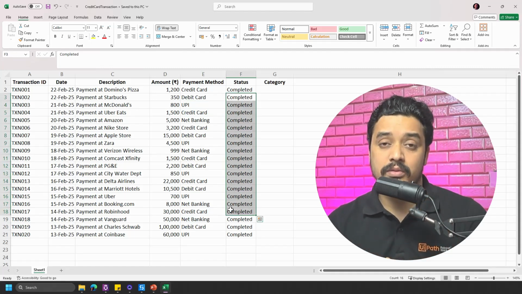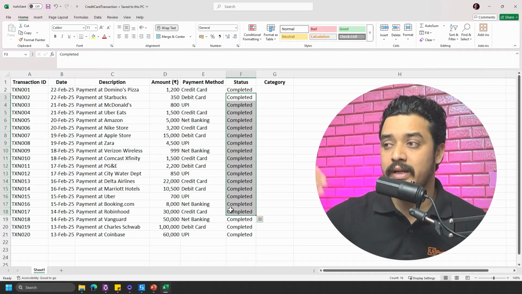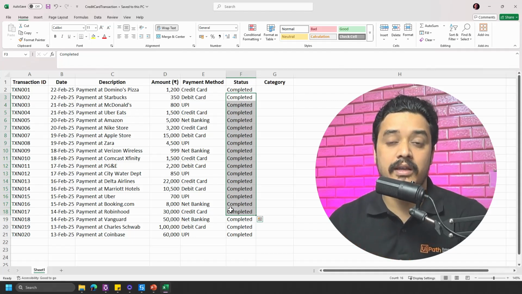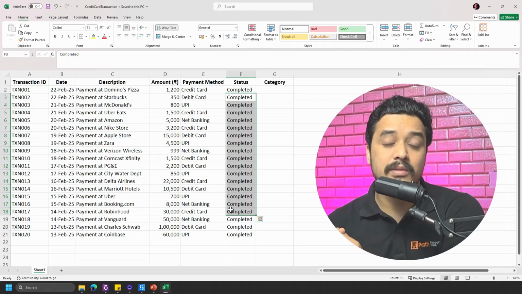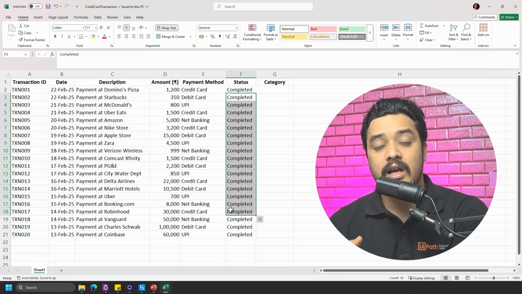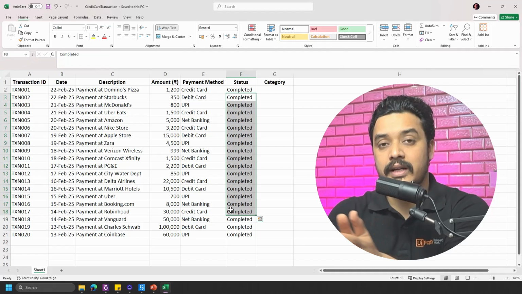Now, assuming that today I am a banker or an individual who wants to categorize this and find out in which category I have spent. So let's say this is my statement, and I simply want to know, assuming this is the last month, how much I have spent in the category of food, in the category of travel.